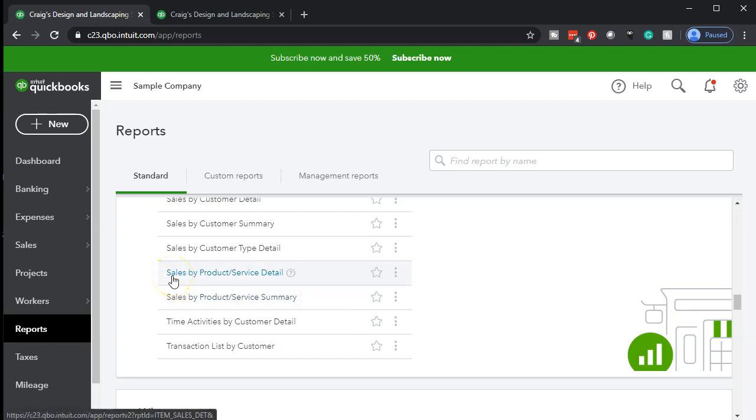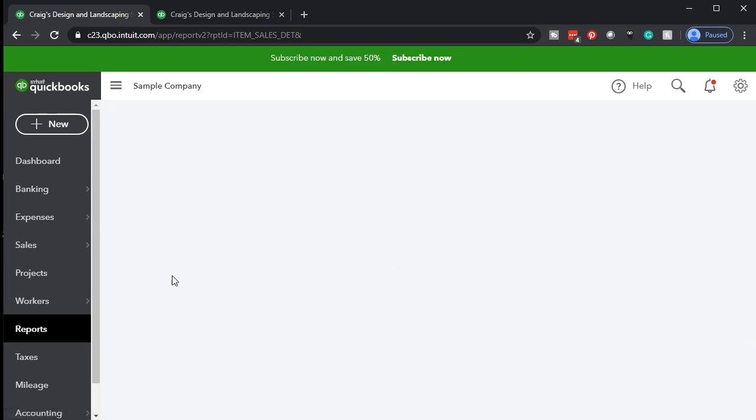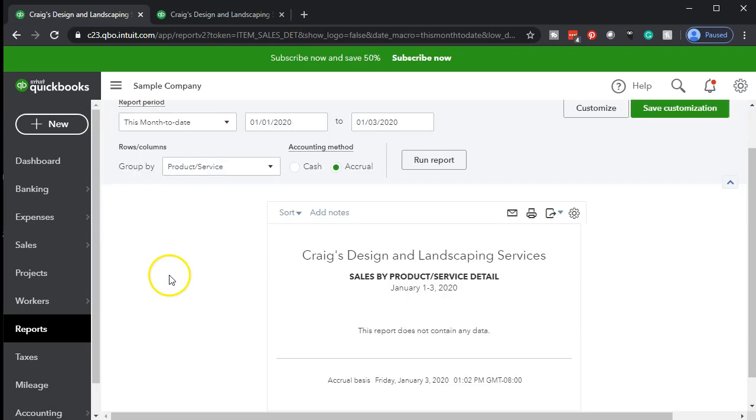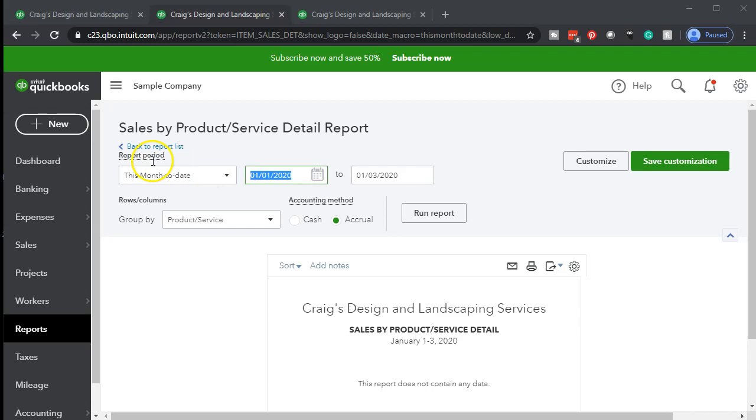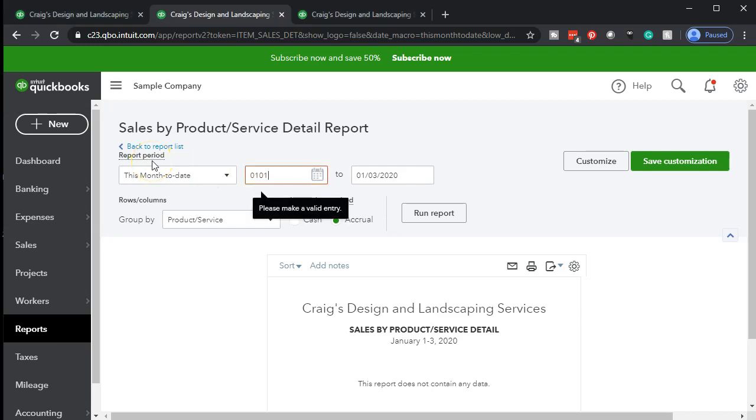Once again, let's start off with a detailed report as we did last time for the sales by customer. We're then going to duplicate it. We're going to right click on the tab up top, and we will duplicate that tab. Then we're going to change the dates up top. So I'm going to scroll up top, and we want to change those, we want it going from 01/01/19 to 12/31/19. We're going to go ahead and run that report.